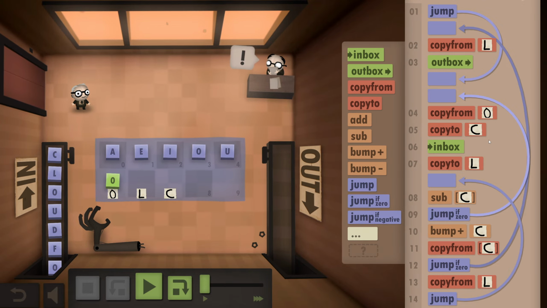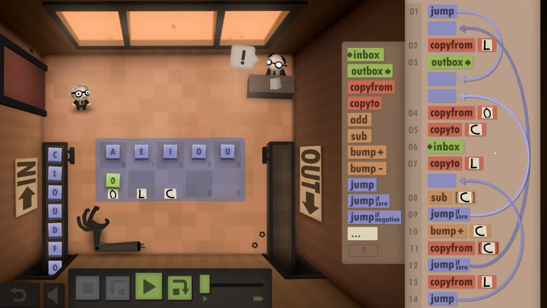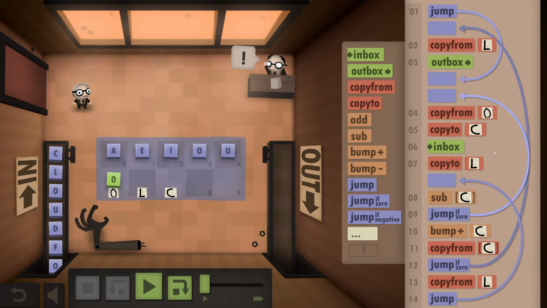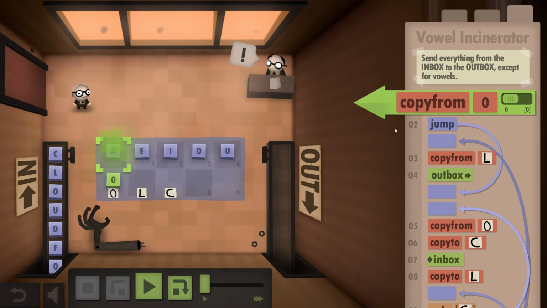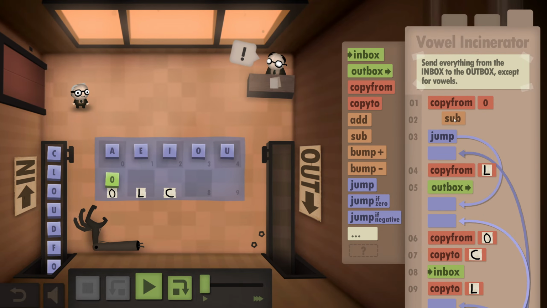What if? Okay. What if instead of checking, instead of bumping and then copy from that spot and jump if 0, what if we instead say that... no, we can't subtract this one from... okay, let's see, copy from A, subtract 0.